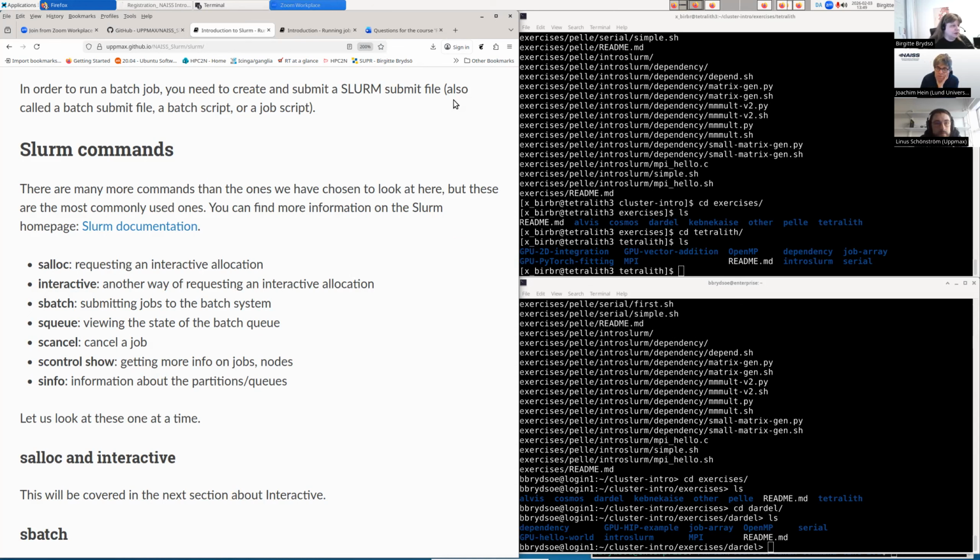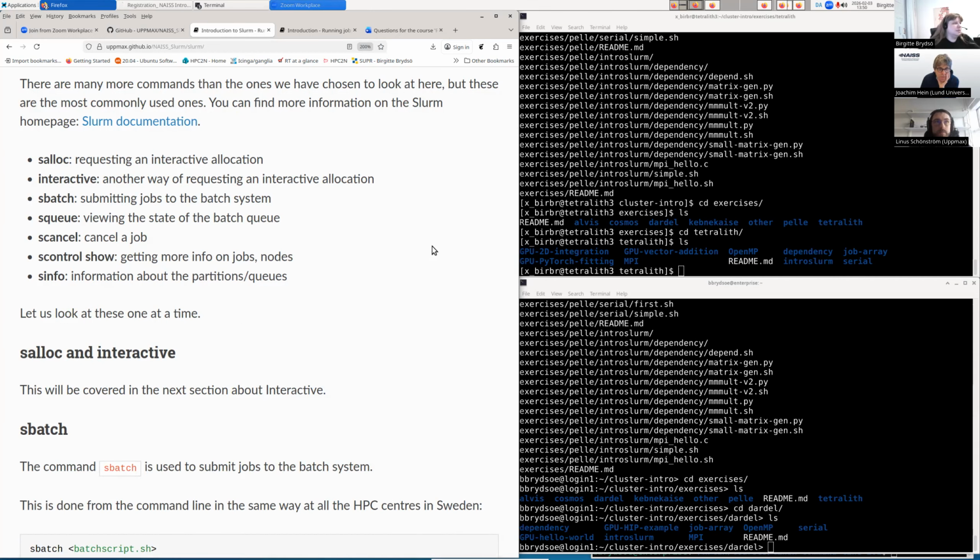And there are also other ways to submit to Slurm. You can also work interactively. And there are these portals and GUI launchers that many of the centers have. But right now we are going to focus on the text-based batch scripts, which are mostly what is used.